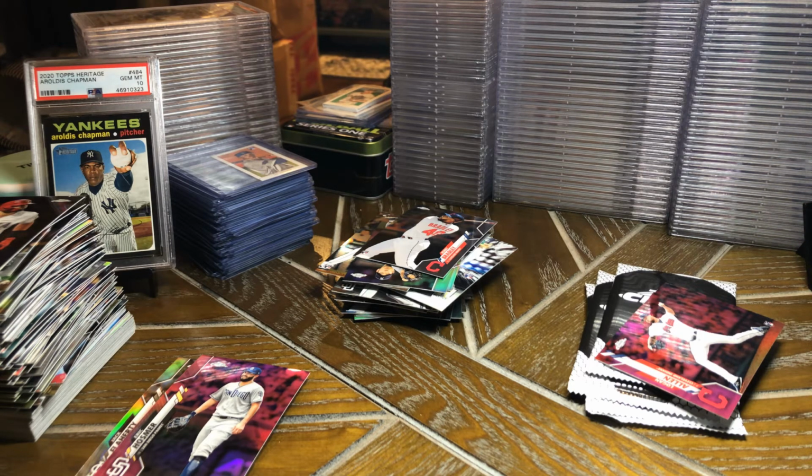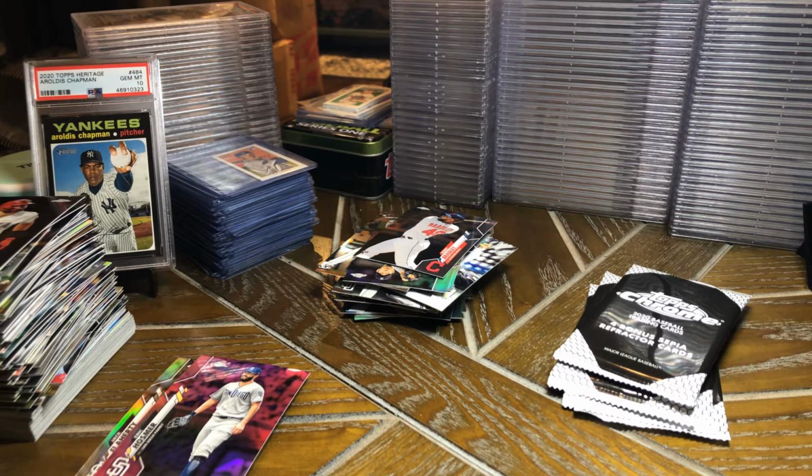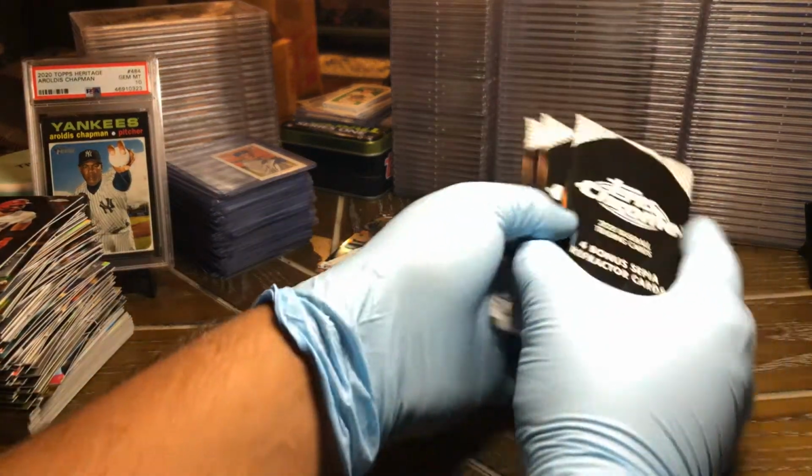So the pinks so far have delivered a little bit more. And you know what? I'm going to sleeve this Logan Allen up, because the Pirates pitchers are usually pretty good. Logan Allen rookie, why not? Rookie card, pink, refractor. Be able to make my money back at least on that, right? I don't know. You guys tell me.